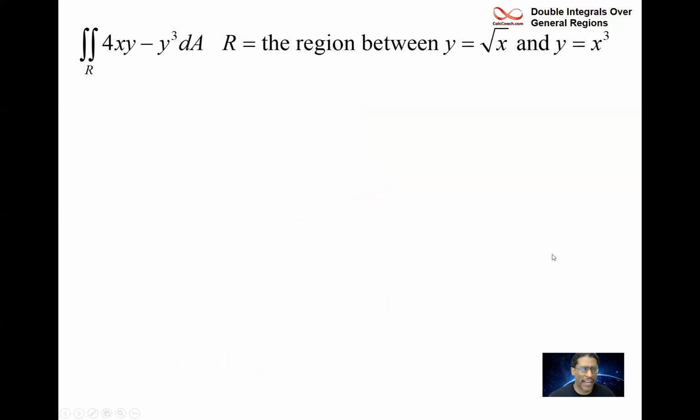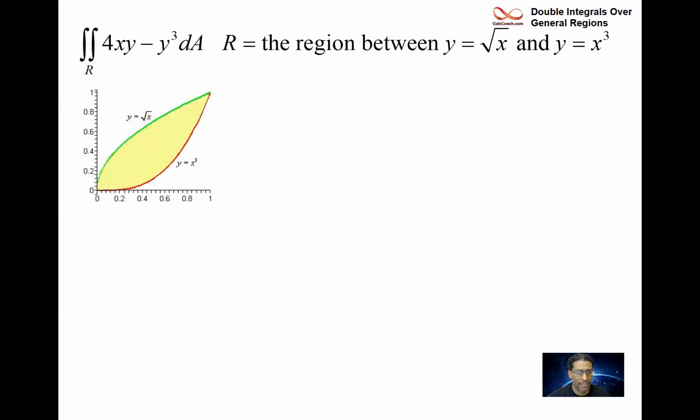We have 4xy minus y cubed as our multivariable function, and the region R is the region between the curve y equals root x and y equals x cubed. Got to be able to graph these. So first up, y equals root x is a standard kind of parabola on its side, only the upper half. And then y equals x cubed is a standard kind of shape here. We're only drawing the one part in the first quadrant. Somehow this should say perhaps in the first quadrant to be precise. But the root function only lives in the first quadrant. And so we're only talking about this region here.